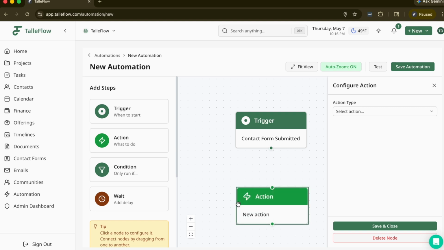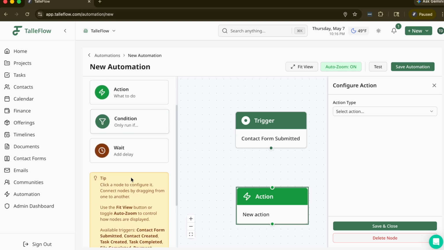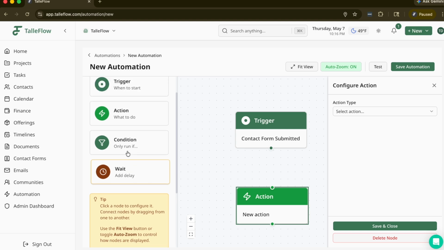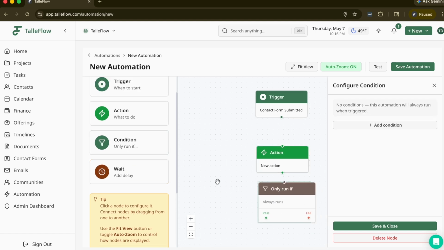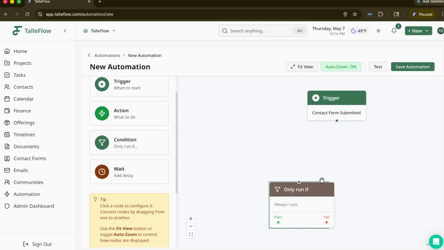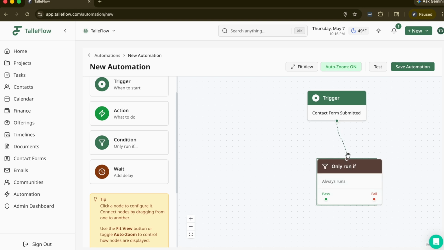So whether that means adding automated follow-ups after a lead inquiry, or sending reminders to clients after they may have not paid an invoice or not sent a contract, and just overall helping you through your sales process, right? We also have conditions, and we also have waits, so you can add delays. You can add conditions off of triggers, and all of this is just drag and drop, pretty simple.